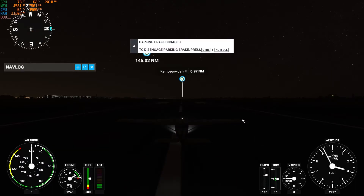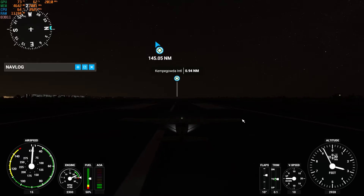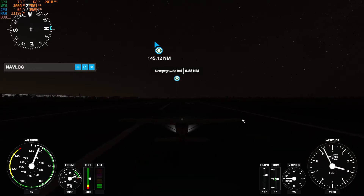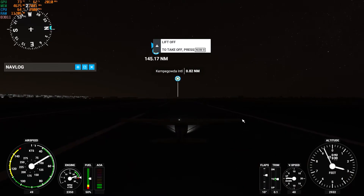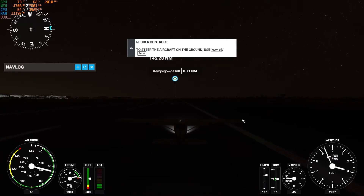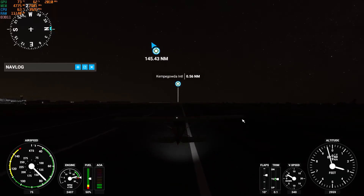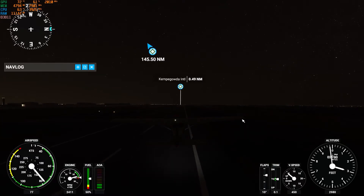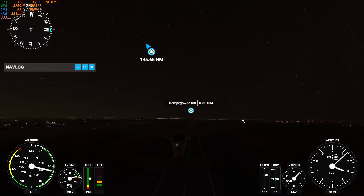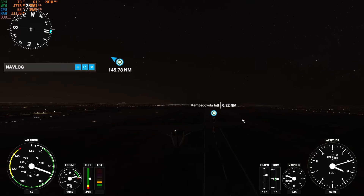That definitely provides some real overclocking headroom, and now that I have this 140mm fan I might actually start doing that. I'm still debating whether or not I'm going to keep the 140mm fan in my build, because the machine is now so much louder at idle. Under load the difference is not so noticeable because all the fans ramp up all the way and the 140mm fan isn't really distinguishable. But at idle, because it only has a three-pin connector rather than a four-pin, it does not allow me to control the speed — so it's basically running at max even when idle.